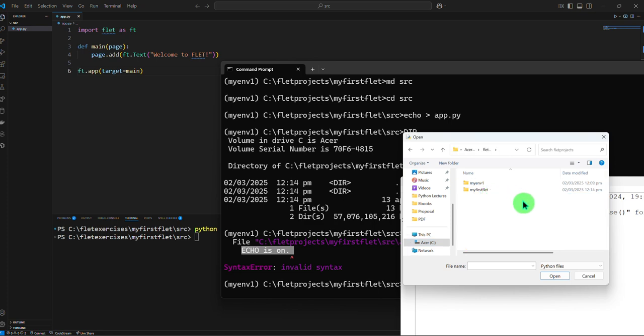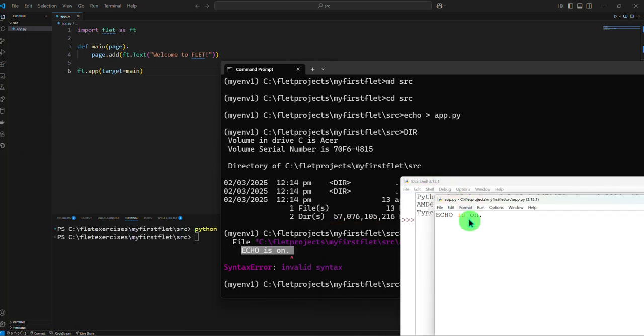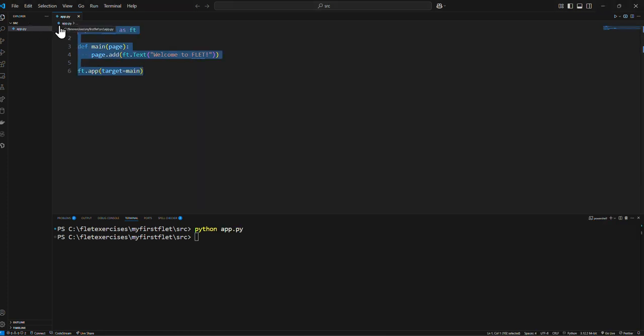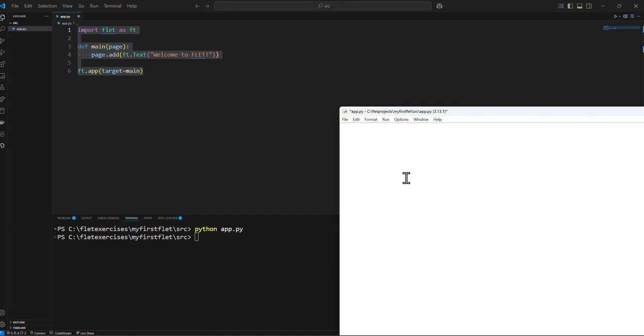Open this, and then my Flet, then source, and this one. If you notice, it's actually blank. That's why when we tried to run this one, it was running but blank. I will just copy this code and paste it here, so I don't need to type it again.